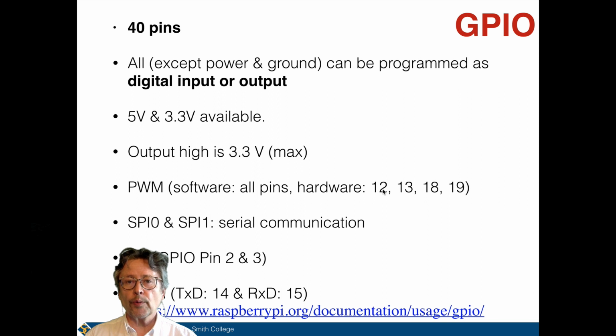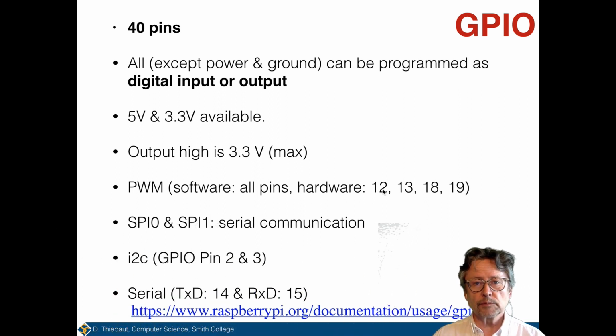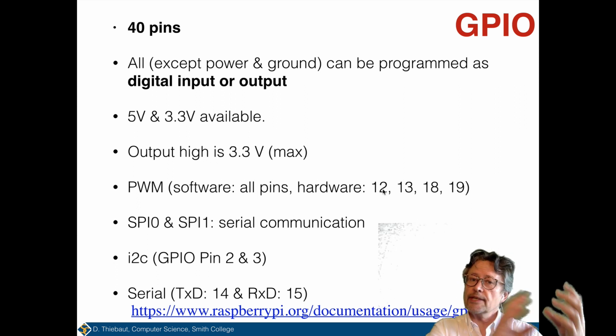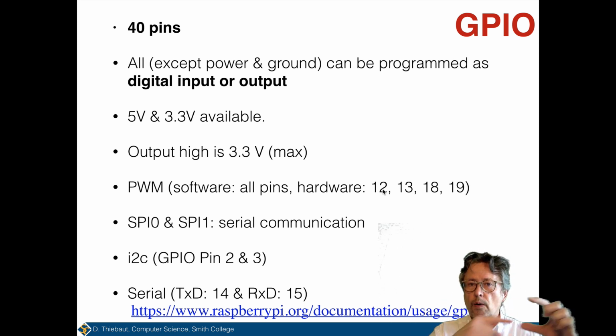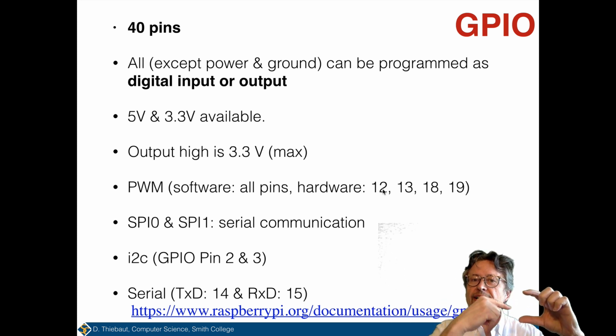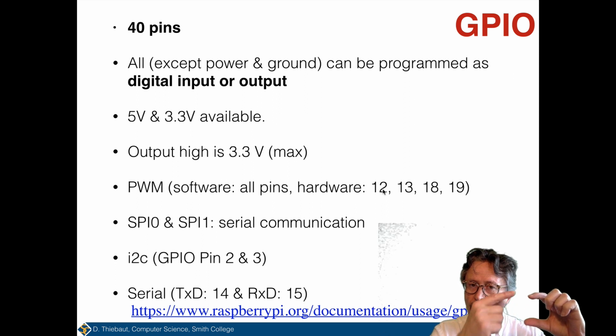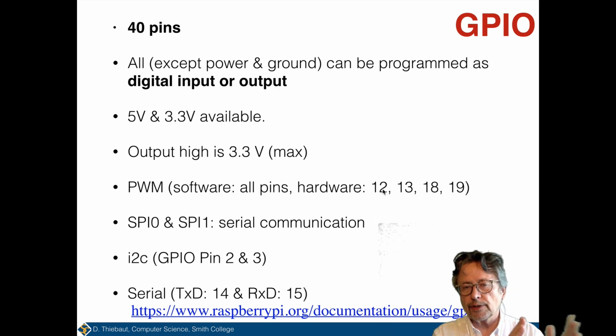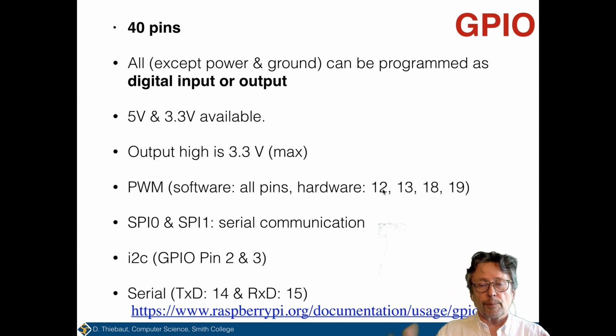So if you do it in hardware, that means that the hardware is taking care of the pulse width modulation. You tell it the duty cycle, and then it's going to take over. If you do it in software, that means that there's a little function that can run in a separate thread, so it will be in parallel to your code, and it will go and activate on for a while, and then off for a while, and on for a while, in an endless loop in a separate thread in parallel. So you'll still be able to program other things in your program, but that's the difference.